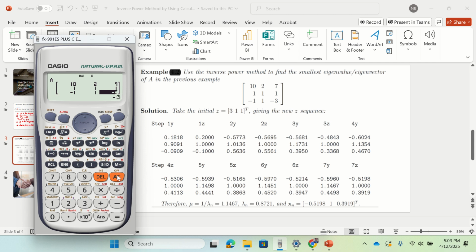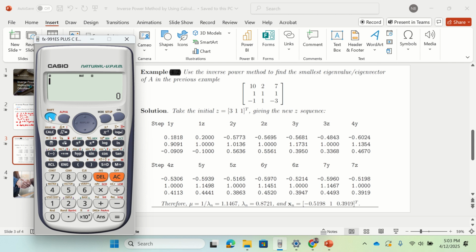Then press AC because this matrix is stored, and we have already stored this matrix mat B in it as well. Otherwise you can just find it again or input it again: press shift 4, go to 2, and then get mat 2 again. So we already have mat 2, this one, which is 3 1 and 1.